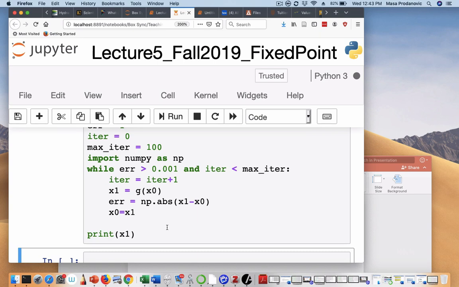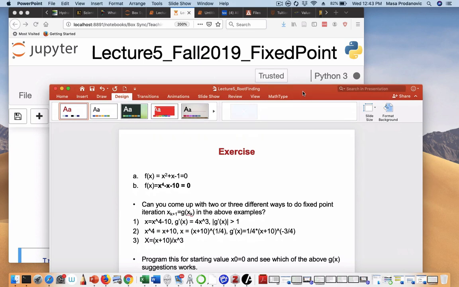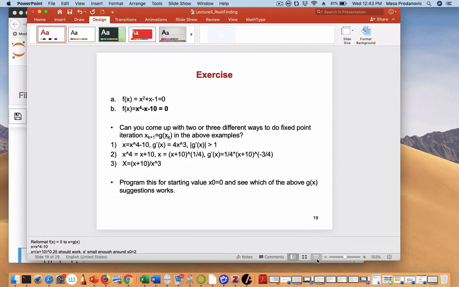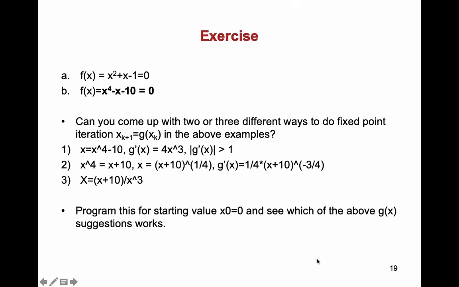So can you think of another way to frame this? Oh, and then I'm showing the way. Well, oh well. I may as well show it then. So I can actually arrange this as x to the 4 equals x plus 10, and then do x plus 10 to 1 over 4. Okay? Because that's going to give me a gentler, better slope. Because slope of that is 1 over 4, x plus 10 to minus 3 over 4. Okay? Everybody sees that? Let's give that a shot.